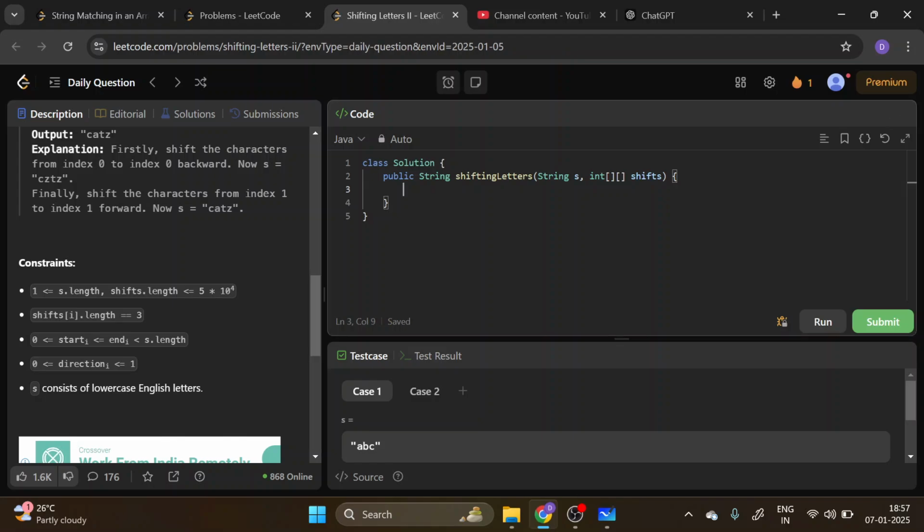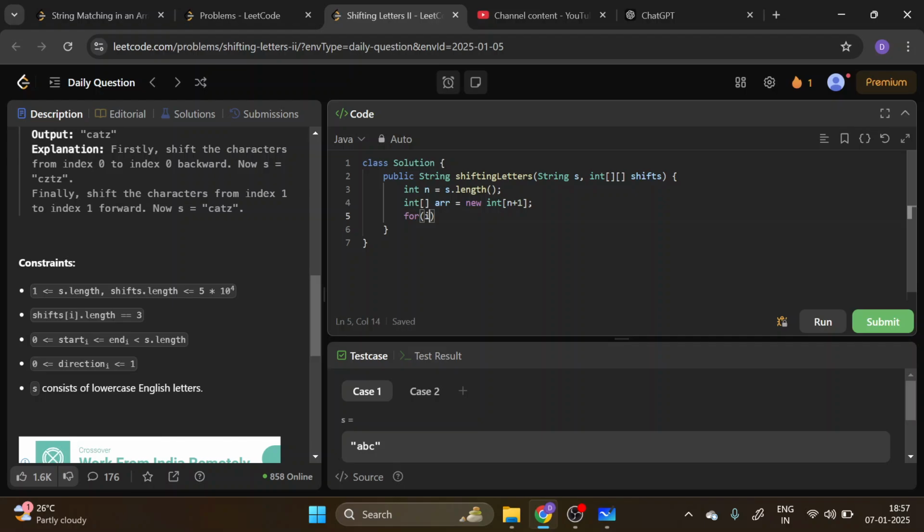So here first we have to calculate. I'll take the array, integer n, s, I think s not s, integer n is equal to s dot length, and after that we have to create an array, new int n plus 1. We need plus 1 because for the end index we have to add 1. After that we have to just reverse.